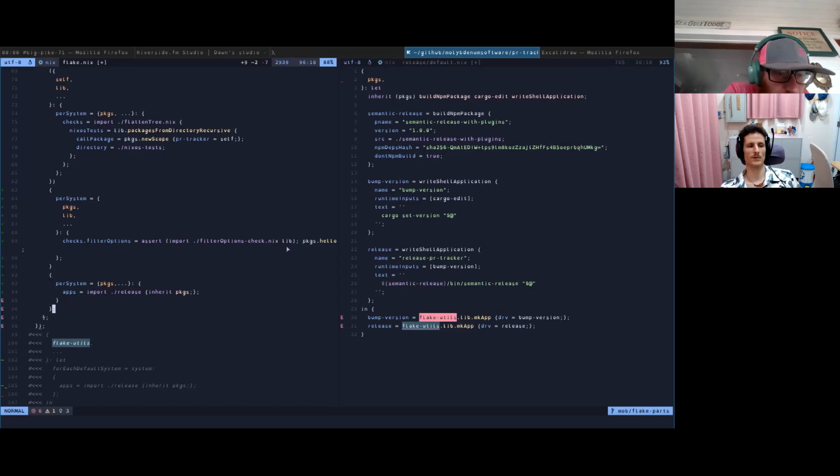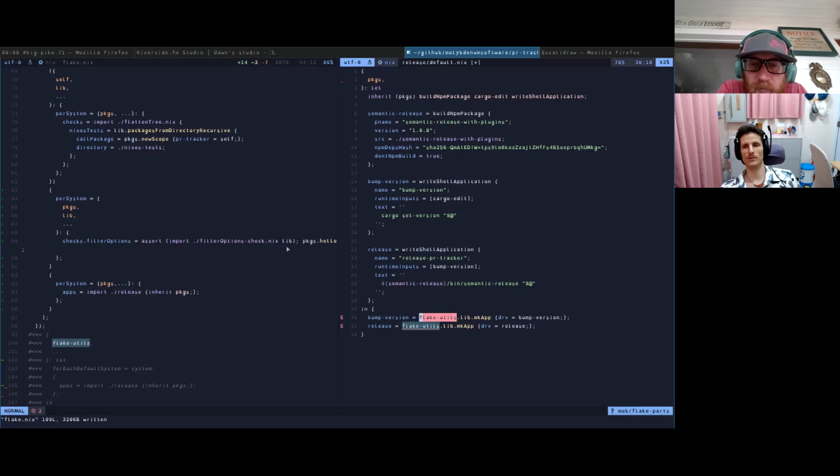Not there, one line up. Yeah, perfect. Bump version equals. So I think makeApp can just be a dead simple function. I'll pull it up. I don't remember, but I know where the docs for apps are.